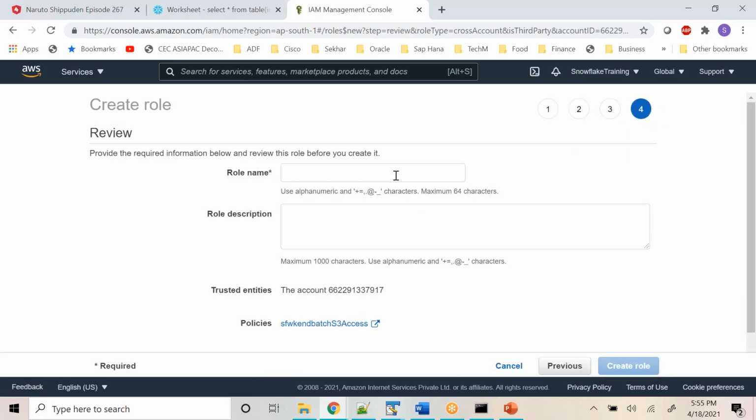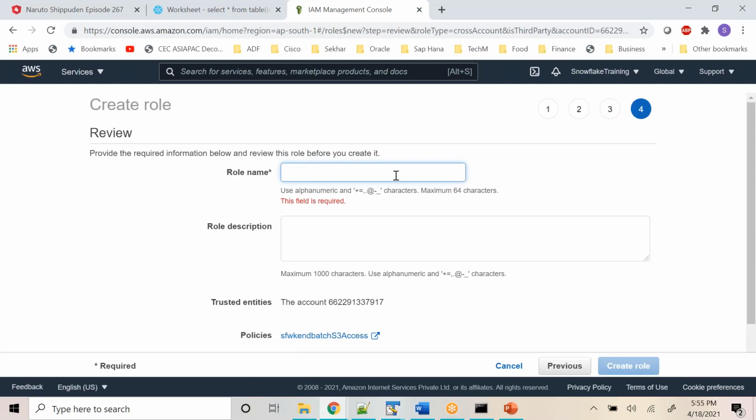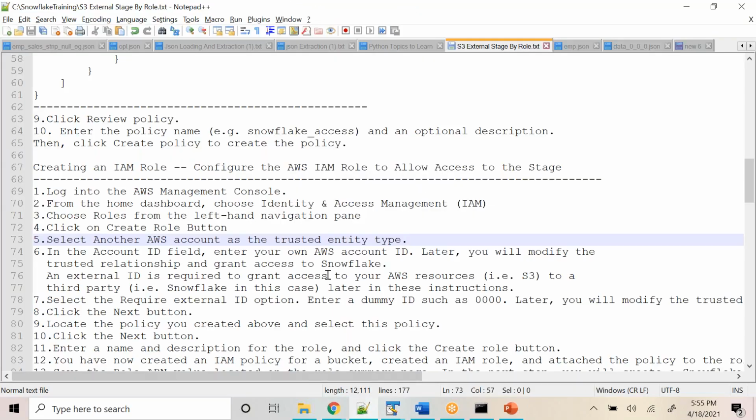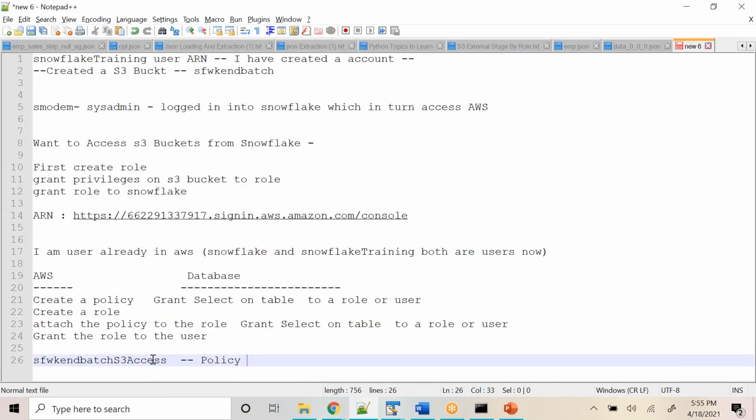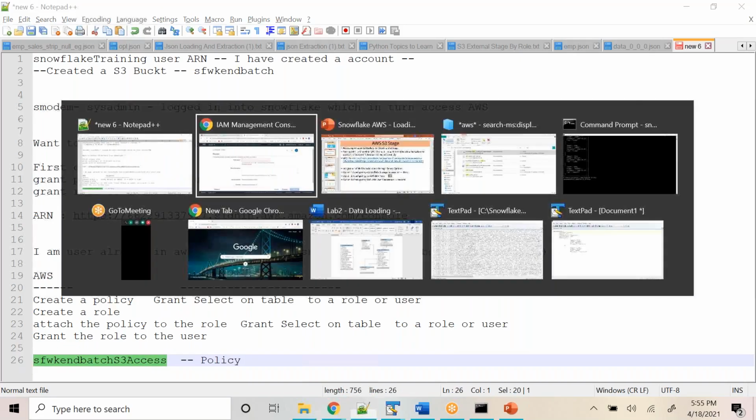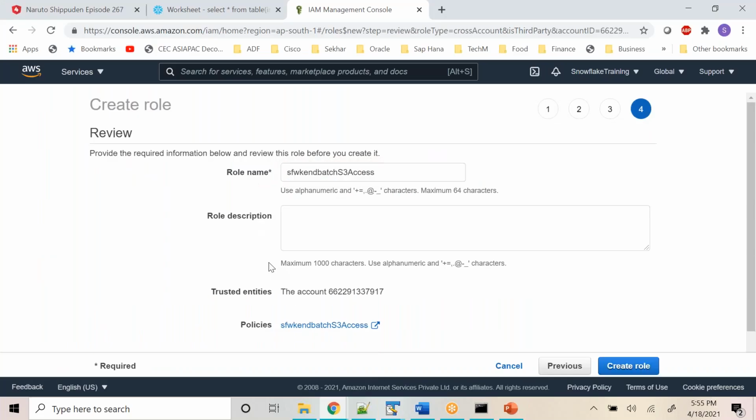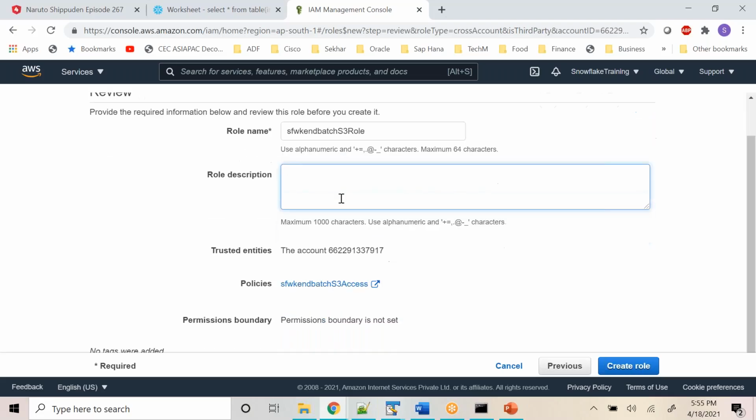We don't need to have any key or anything. And what is the role name? S3 role. So now I am adding a role description, whatever you have, and create role.